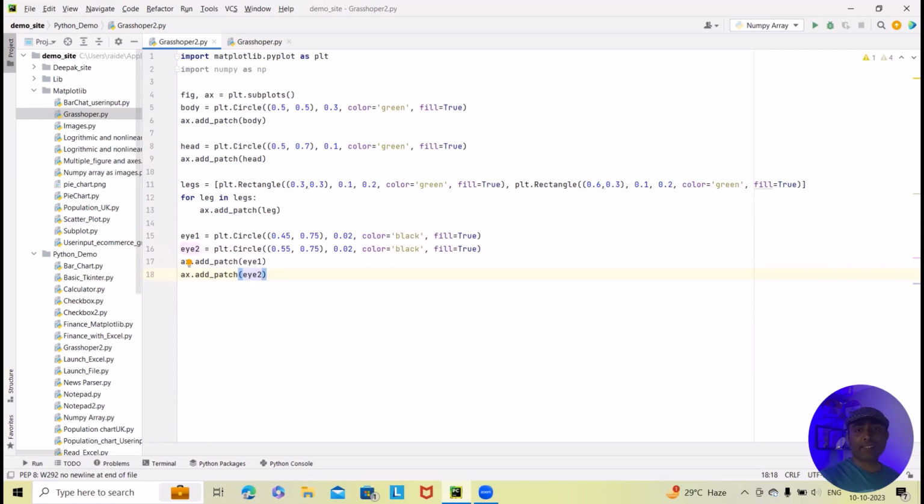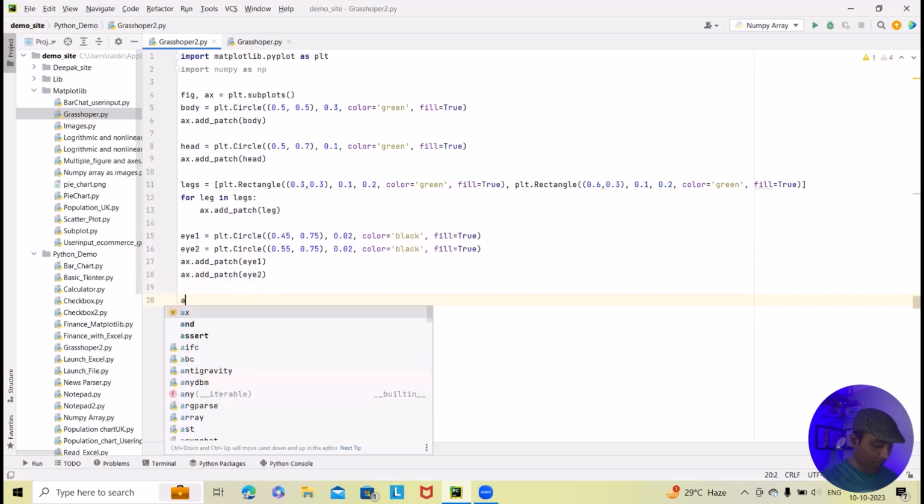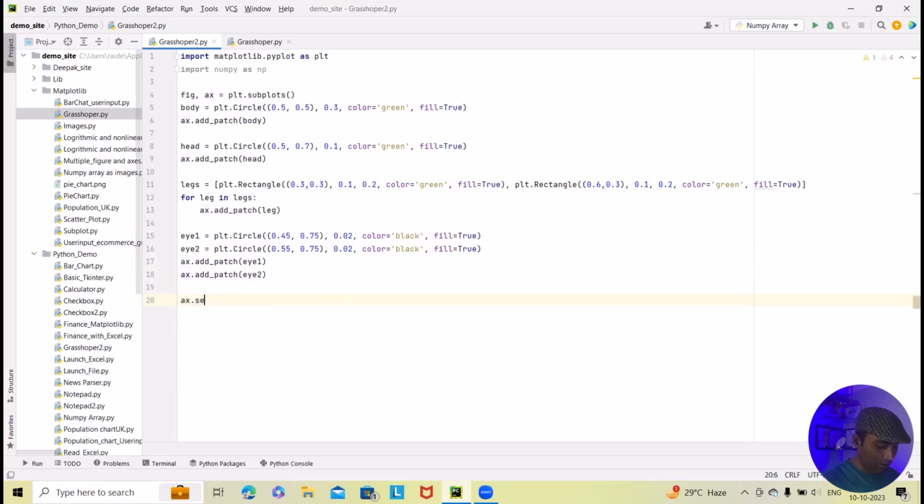Next, set the axis limit and aspect ratio. So here, when adding the axis limit and aspect ratio, we are using ax dot, and here we will use x limit and then y limit. So first we will start with x limit. Within this, we will specify some limit. And next, exactly the same thing, we'll do it for y limit. Just change the values. This is done.